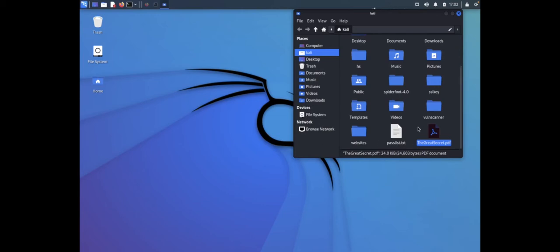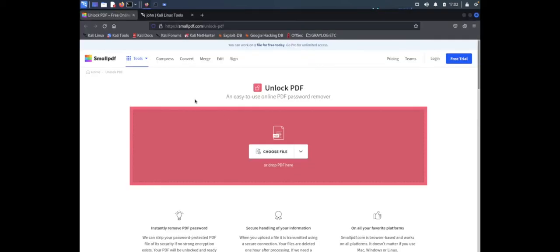Okay, so to crack a PDF file password, for example, you may want to use an online tool. Maybe that would be an option that you may want to consider. But there are several reasons why you shouldn't use a site like this. One of them is defeating the confidentiality property of your file.